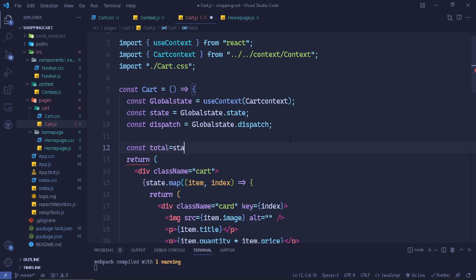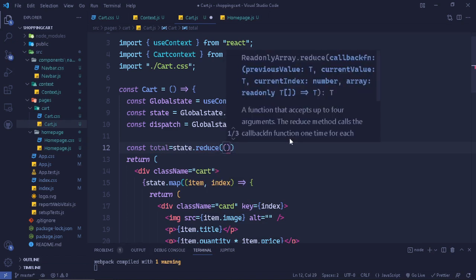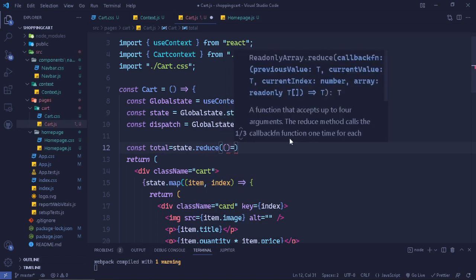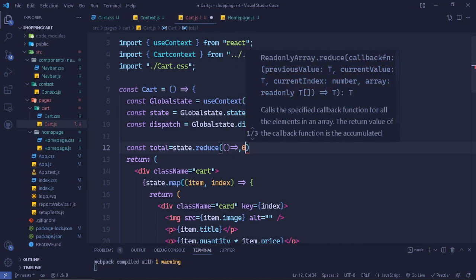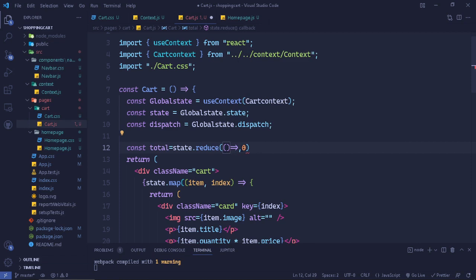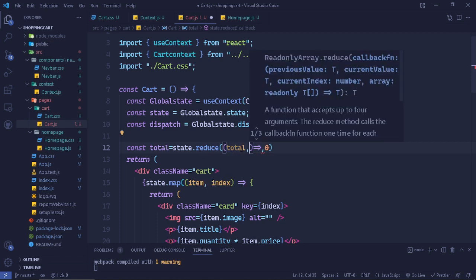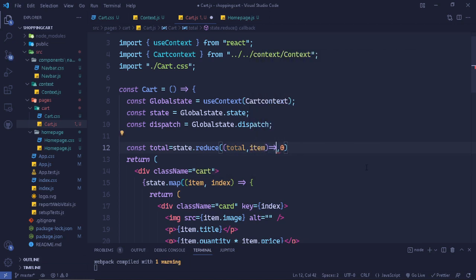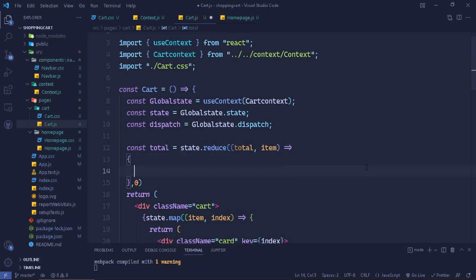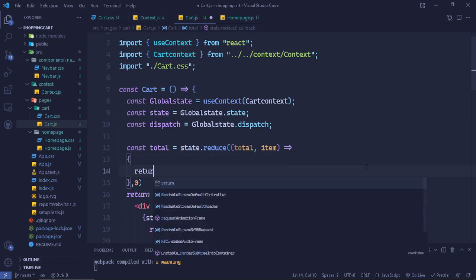This is going to be the state.reduce method, which takes two parameters. The first one is going to be the functionality, and the other one is going to be the initial value, which I'm going to set as 1. Then the function takes two parameters, the total, then the item that we are iterating. Then it will return the functionality.